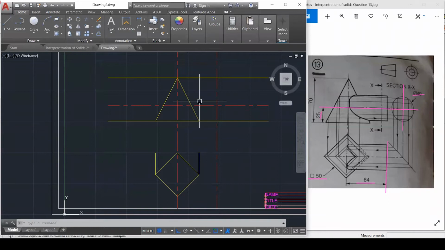Let's continue this now. Let me just project the center line down here too, because this is the center of the shape. Transfer that center to center. All right. So at this point here, I know my shape is going to come up to here. This is my boundary line.